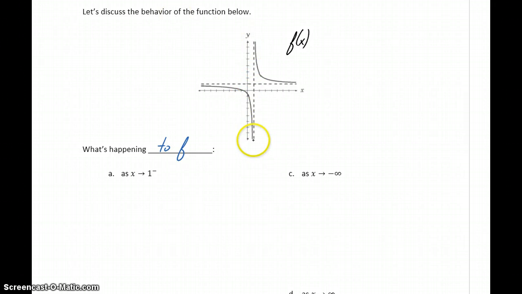So let's add a few labels here, just to make sure our graph is clear. We're assuming that this dashed line is x equals 1. This horizontal dashed line is y equals 1. So as x approaches 1 from the left-hand side, again, we trace along our function, getting closer and closer and closer to this dashed line. We never actually cross that because in this case that's a vertical asymptote. This just keeps decreasing and decreasing and decreasing. So as x approaches 1 from the left-hand side, f is approaching negative infinity.